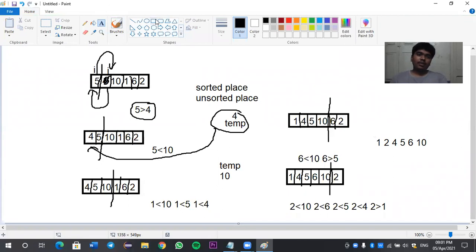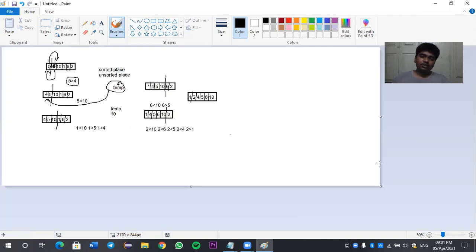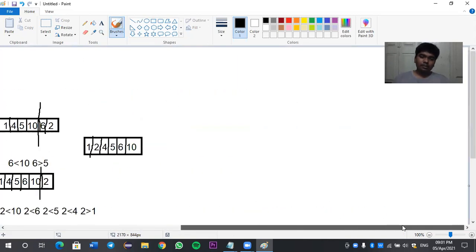So this is a very basic insertion sort, which is very easy compared to the remaining sorting techniques, but it is not very efficient because it is comparing only one element at a time. So it's not so efficient when compared to other sorting techniques. This is a very basic example for this sorting. And now let me show you the algorithm.